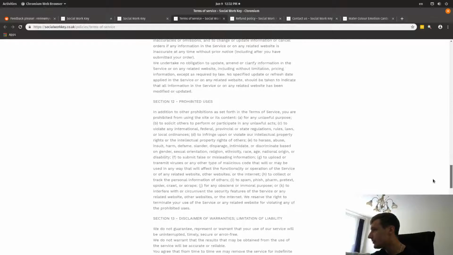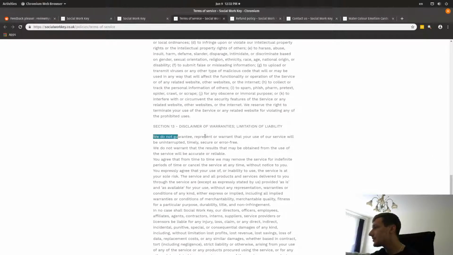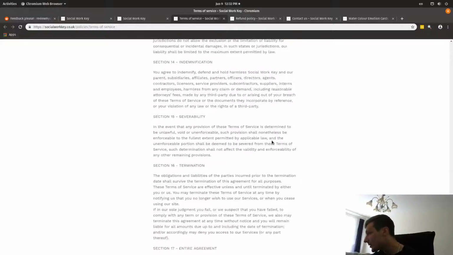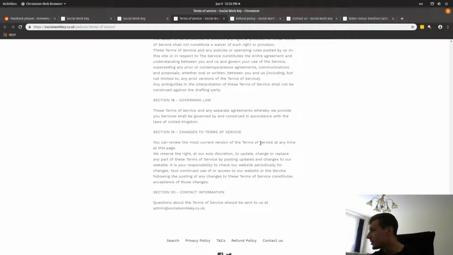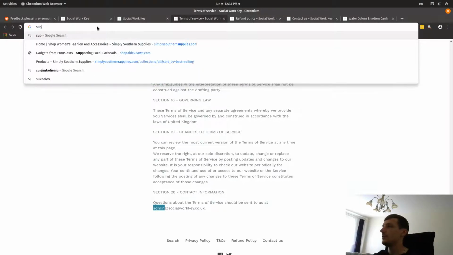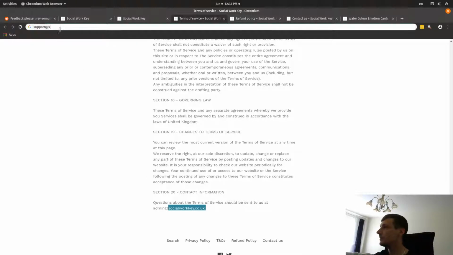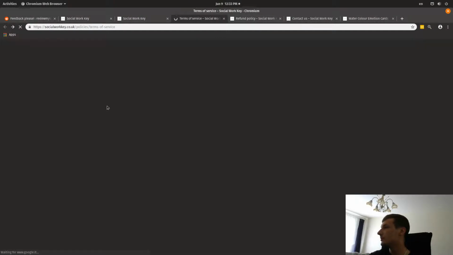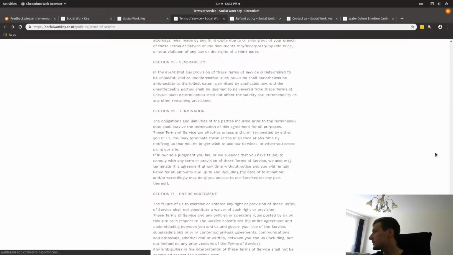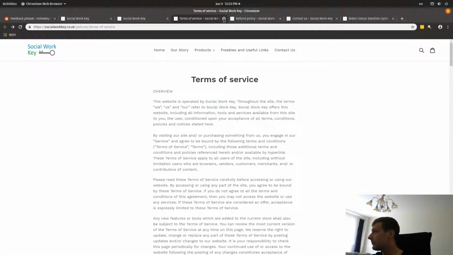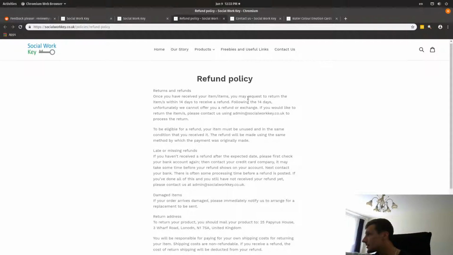Sometimes I find like insert X and Y here, right? But you actually did a really good job regarding this, and you have an email address. Admin, maybe you shouldn't contact admin. You can create like a hello or support. For example, support@socialworkerkeys.co.uk would be like a decent one, right? But that's really just nitpicking, and everything seems to be fine in this case.